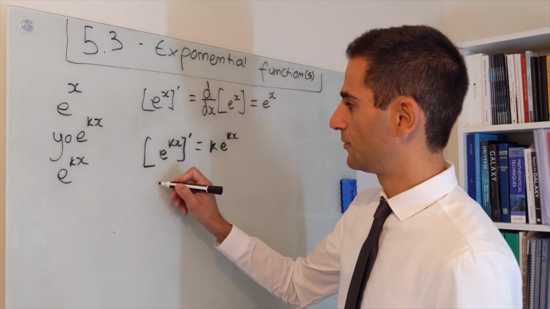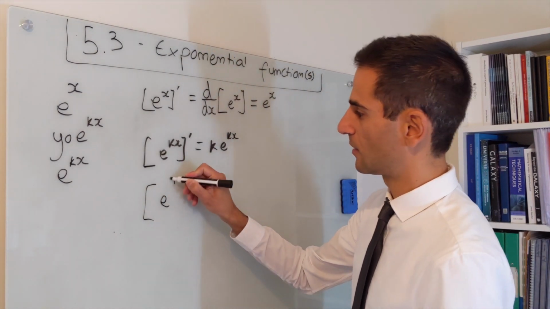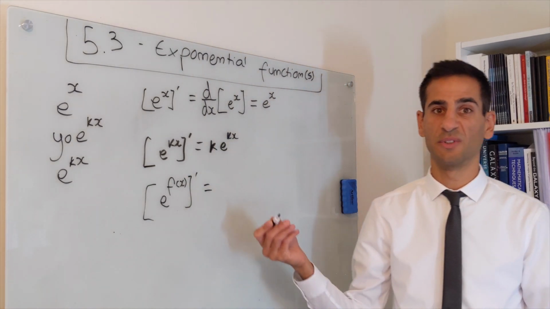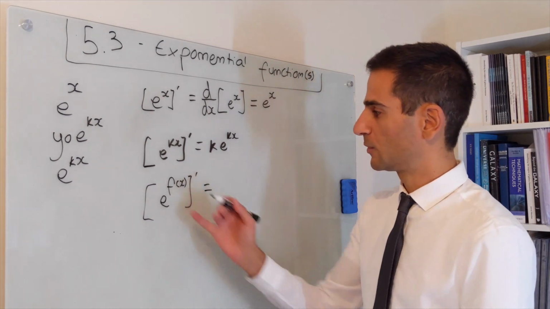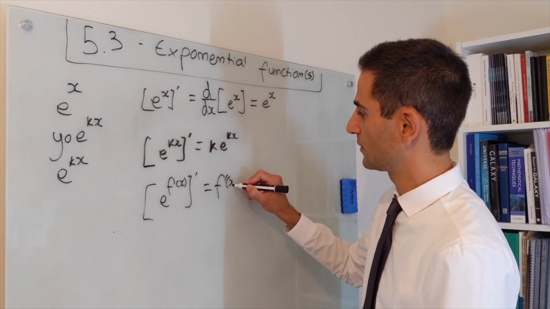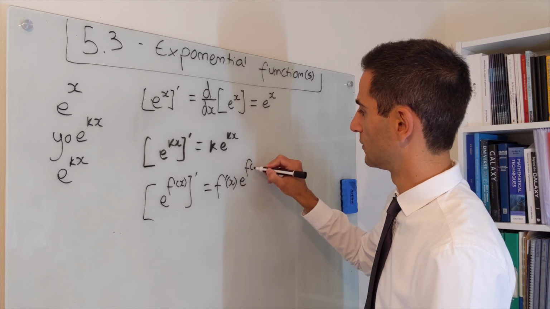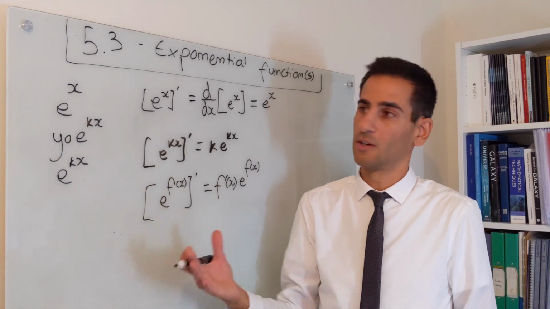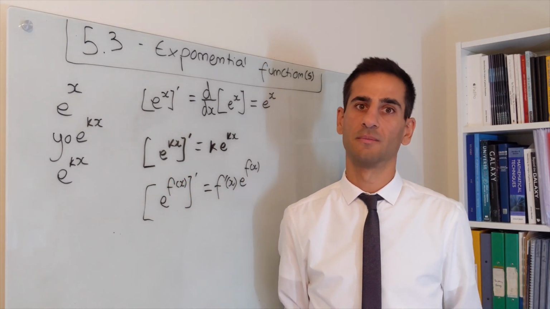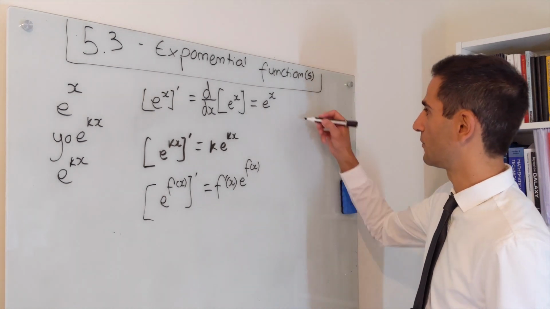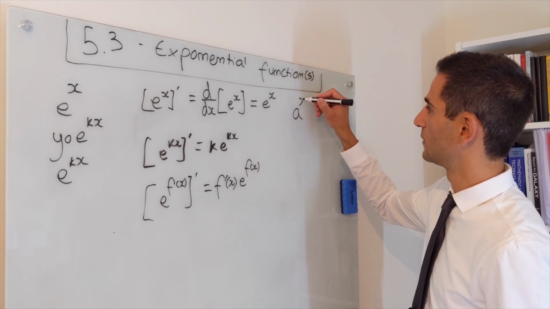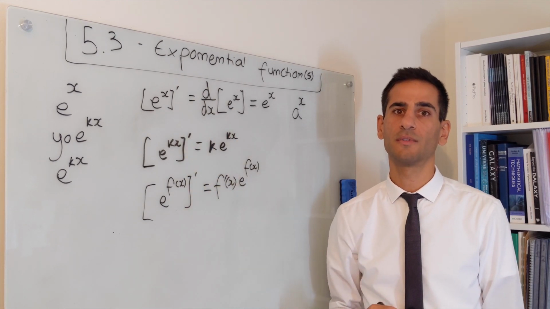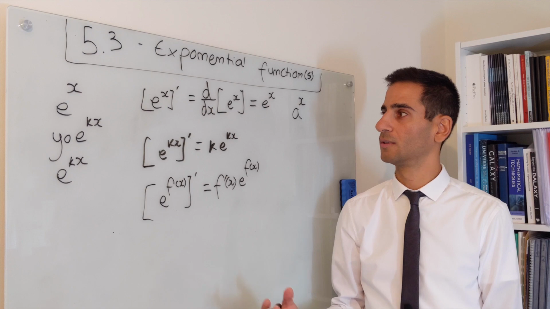More generally, if you're differentiating a function that's e to the power of some function of x, and we'll see this with the chain rule as well, the derivative is the derivative of that function times the original. These are things that you should know already, but with the chain rule, even if you don't know, you can very easily obtain them. But what about if we have a function that's a to the power of x? In this case, we can't really use the differentiation rules, but we can actually derive one.